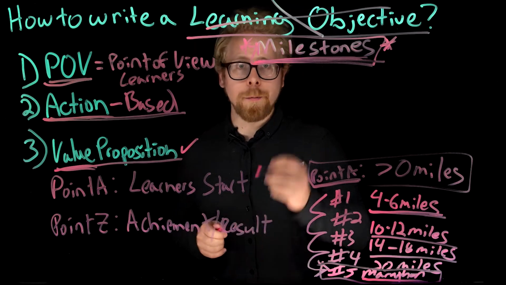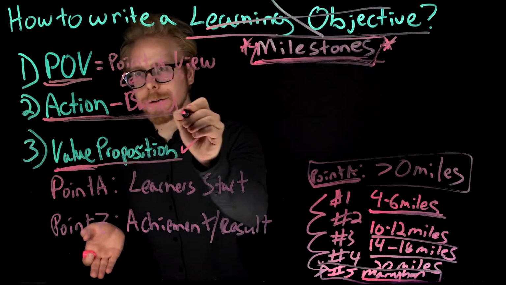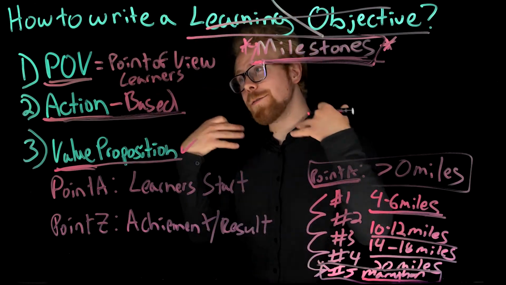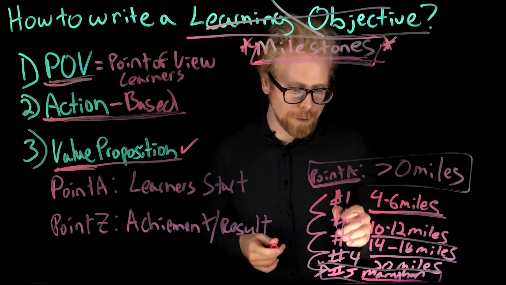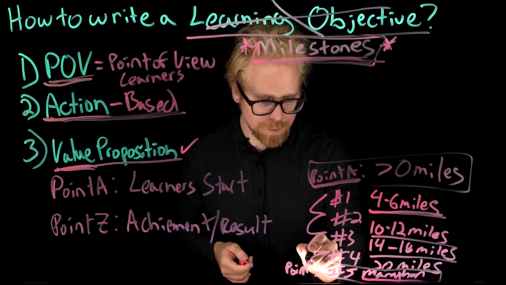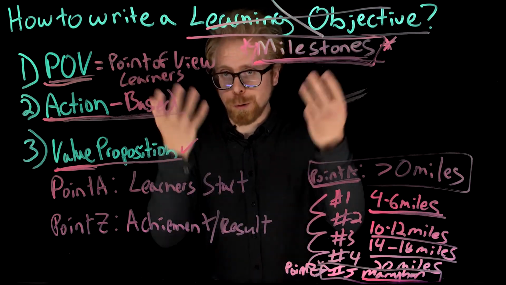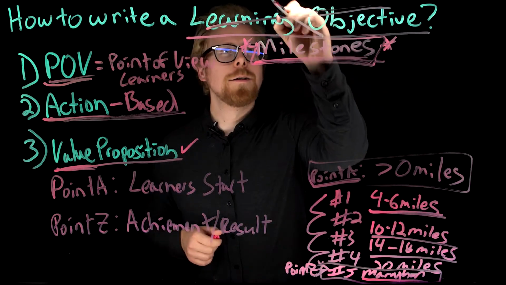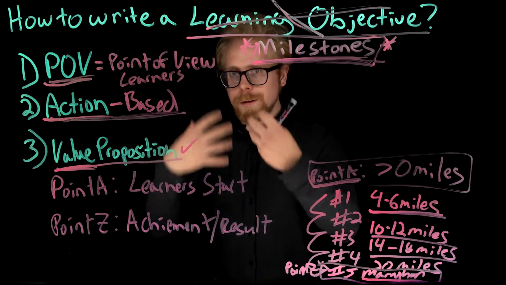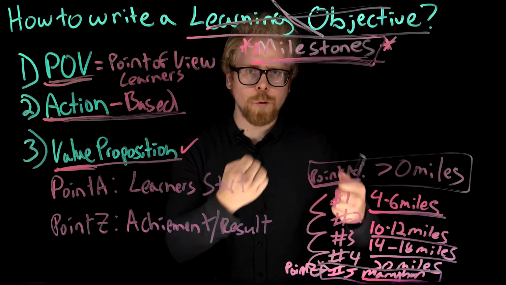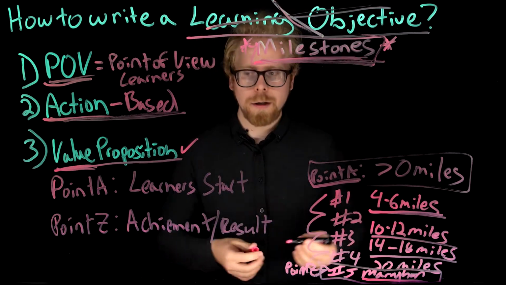Point A, point Z. The milestones, as we see here, are the actionable steps from the point of view of the learner between the point A and we'll call this the point Z. Pretty cool. Pretty simple when you put it in these terms. That's why we don't like learning objective. It's just a selfish thing, because when you're a teacher, it's like, this is my learning objective for my students. It's like, no, these are the milestones that your students need to achieve in order to go from point A to point Z. Pretty cool.